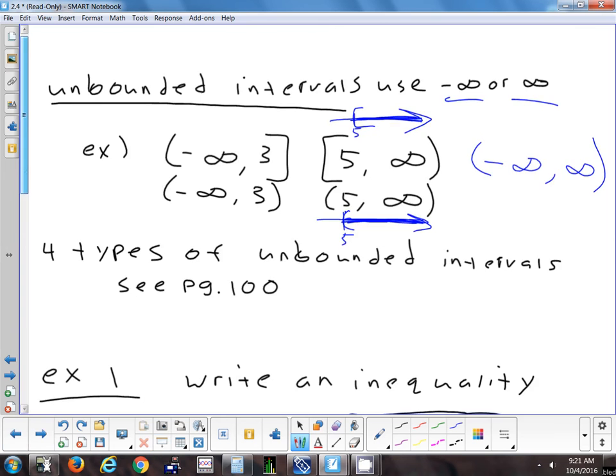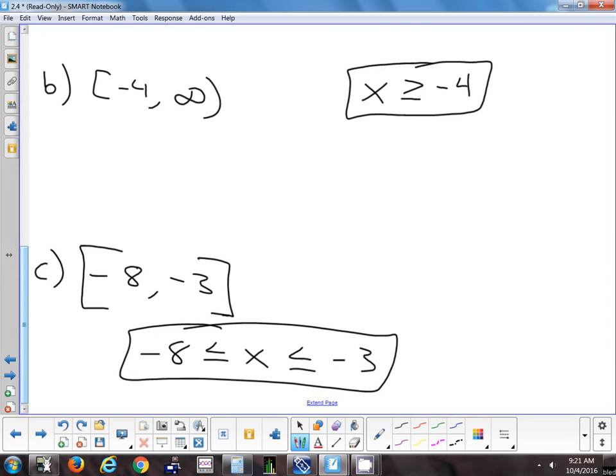All right. So if we go back to some of these examples, in example C, Bria said that it was bounded and closed. If you tell me that it's fully closed, does that mean it's automatically bounded? If you have an interval that's closed on each end, does that mean it's bounded? Yeah. Closed means you have a value you can reach. If you can reach something, it has to be a number. And if you have numbers, it's bounded. So if you tell me it's fully closed, I automatically know it's bounded.